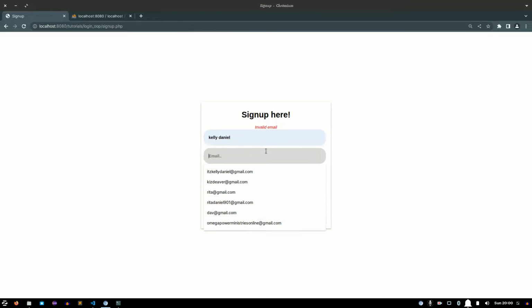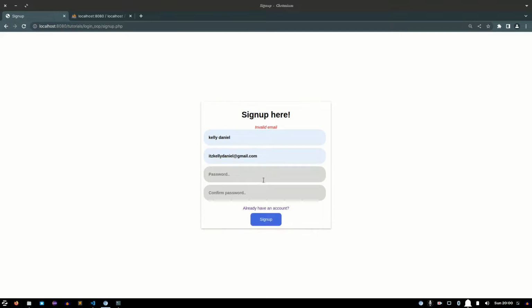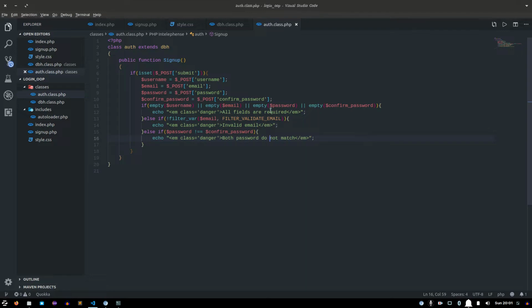We'll try again with a valid email, but I say both passwords do not match. Now if all these things are met and there's no error here, we'll then go for our else.